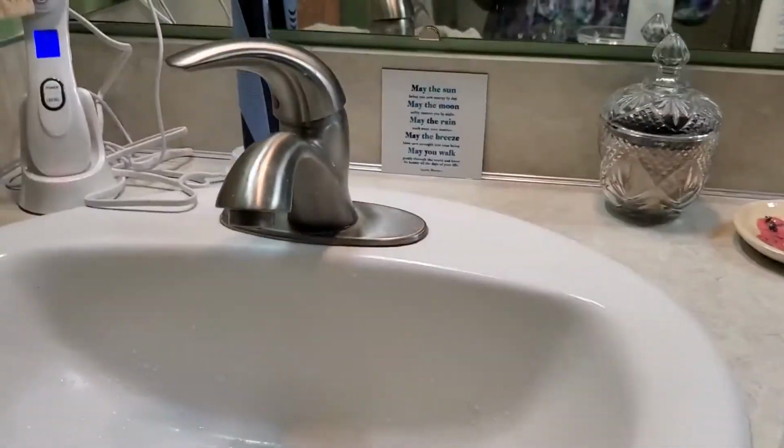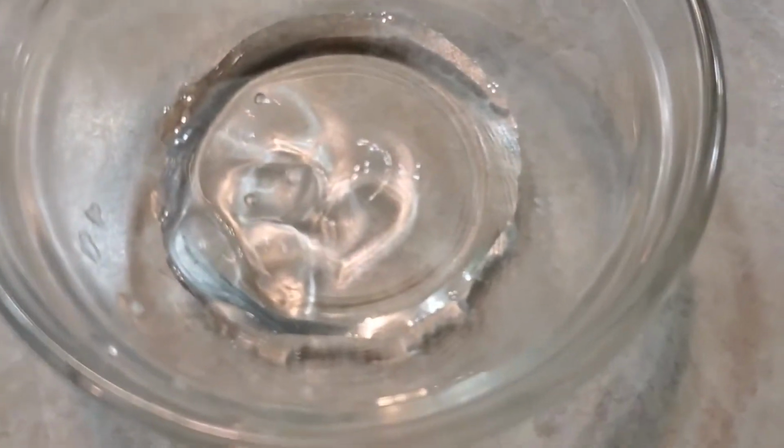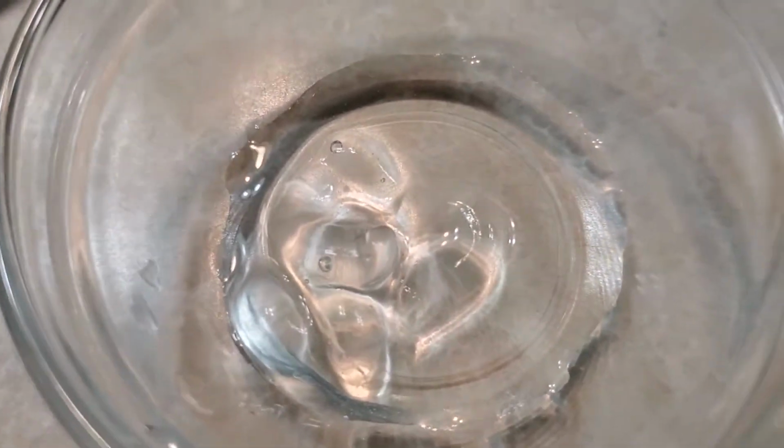So make sure to wash your face thoroughly. You don't want to be opening up your pores and putting anything back in. Essentially, like I said, you're going to want to put a nice little blob of your ultrasound gel. Do not use aloe vera.